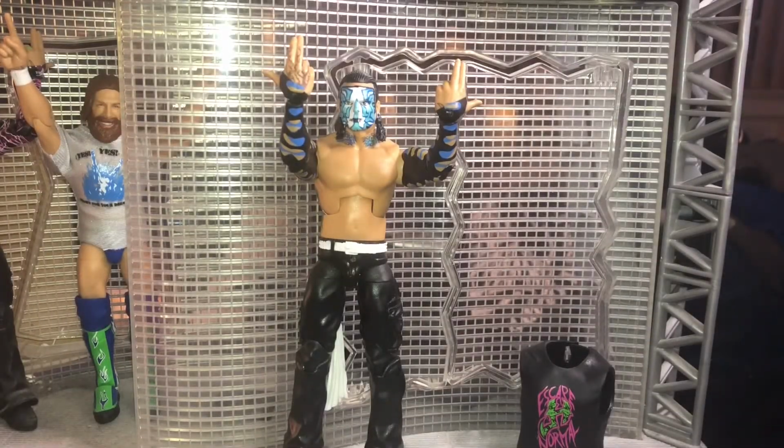Alrighty guys, here is the charismatic enigma Jeff Hardy out of the packaging. And boy guys, this figure looks absolutely sick. This figure turned out phenomenal. I really love the detail on this. But before we take a close look at the figure itself, let's take a close look at the accessories he comes with.